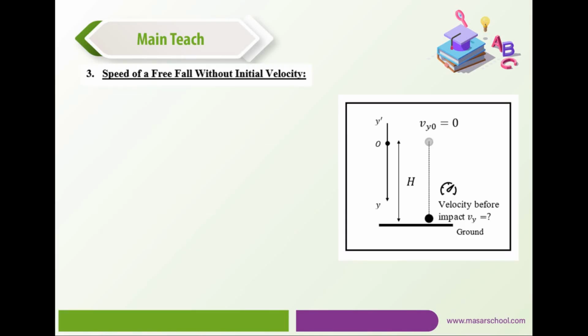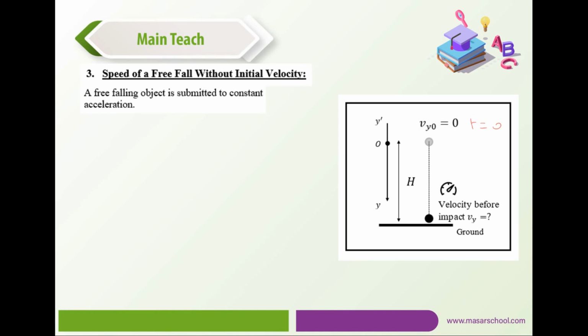Similarly, in the same manner, we can calculate the impact speed, because we know that as the object is falling under a free fall, its speed is increasing because acceleration is generating the velocity or the speed. So we can calculate the speed just before impact, before it hits the ground. Initially the position coincides with the origin. This is taken as the time equals 0. Initial speed is 0. Now the type of motion, as we know, is constant acceleration.